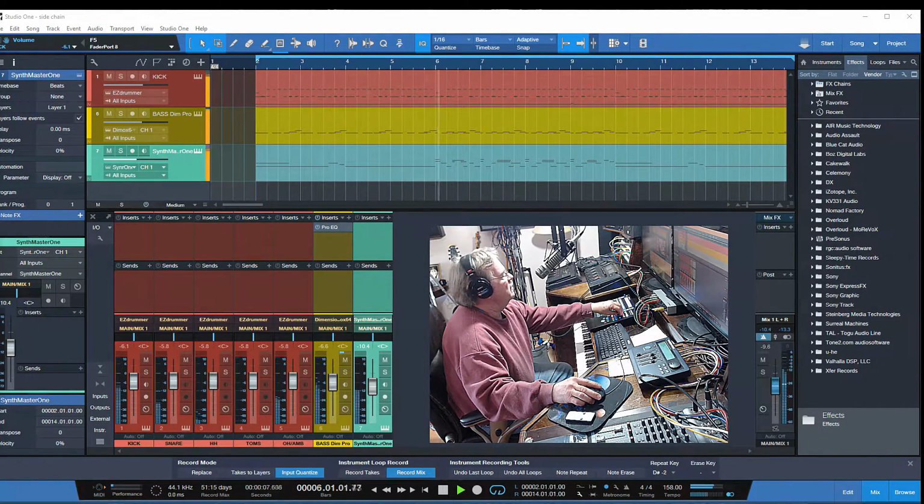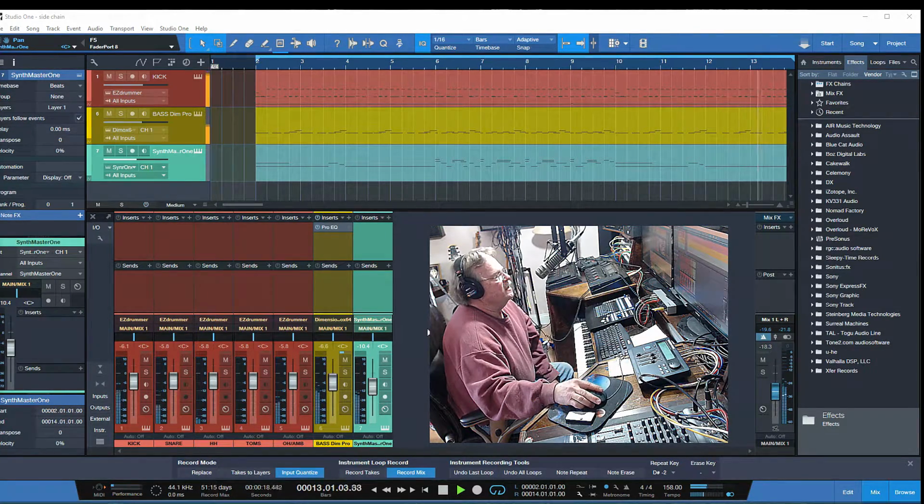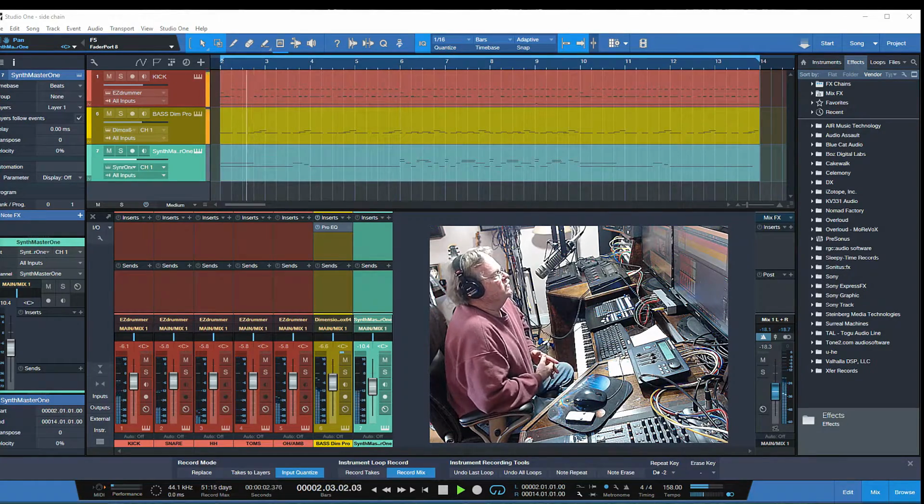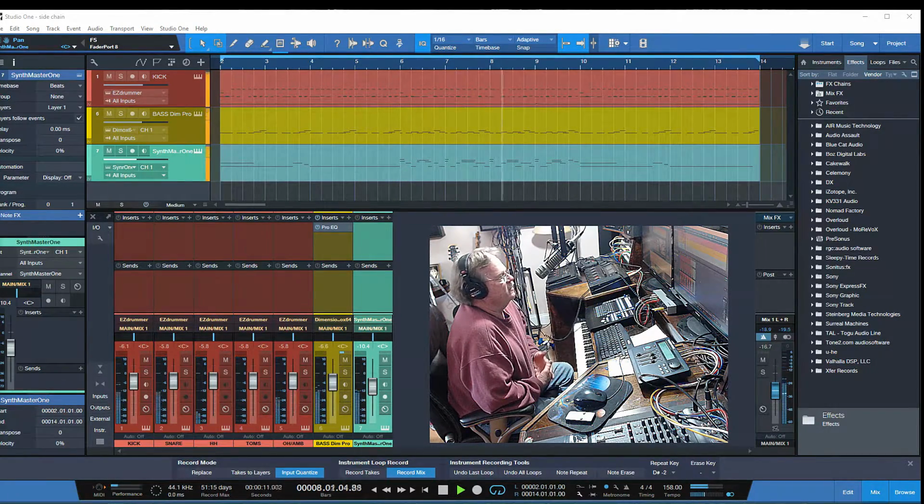Hey everybody, let's talk a little bit about side chaining, what it is and why you want to use it. I'm going to make this real quick, so hang with me. Side chaining basically is an instance where you can do it with different types of effects. Typically compression is the most popular, but you can do it with other things, EQ and etc., etc.